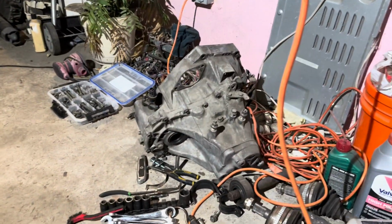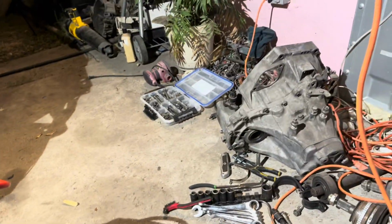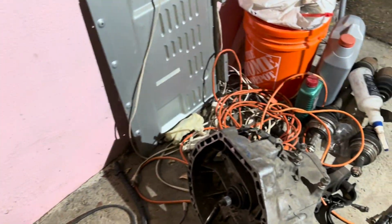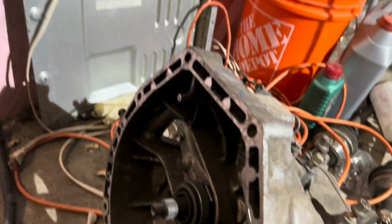And now we're gonna mate the transmission to the engine. And with doing so, we have to use molly grease. Thank you, dog, for just barking away. We have to use molly grease.